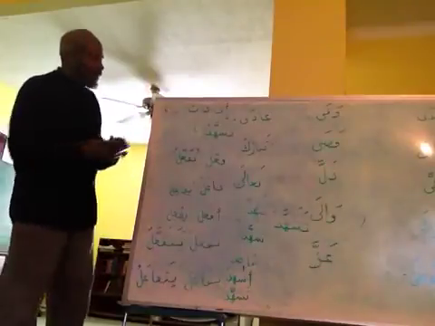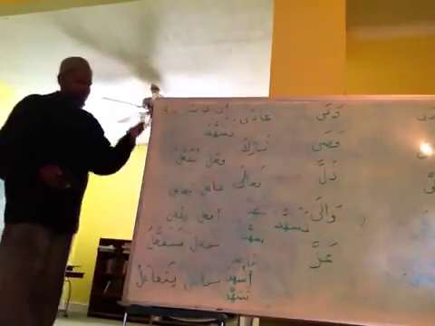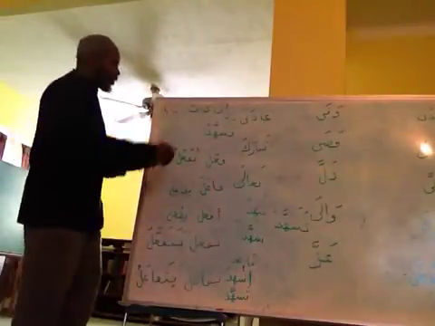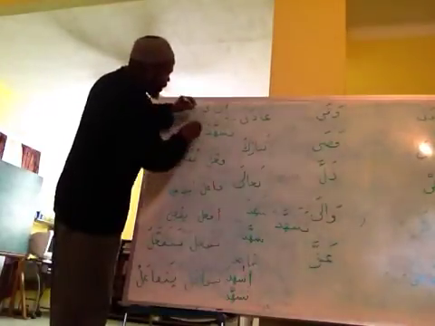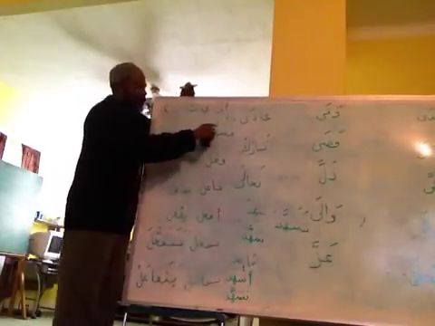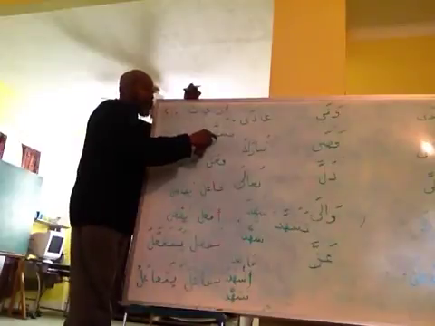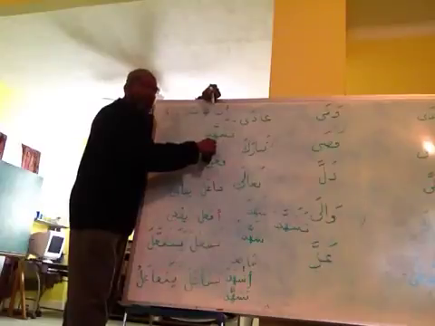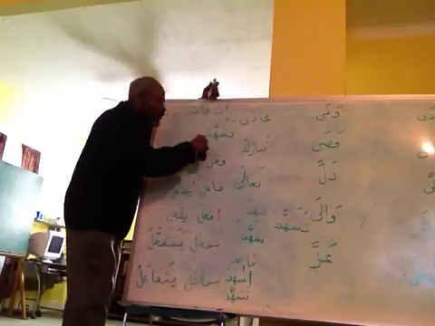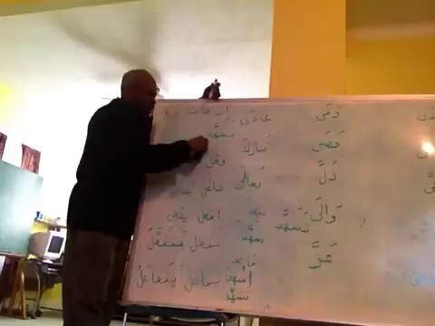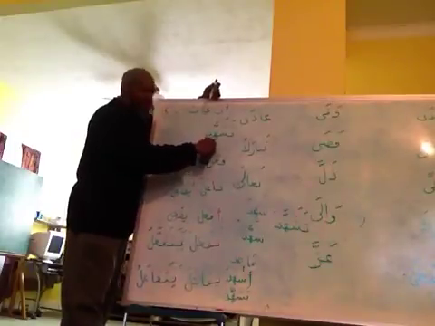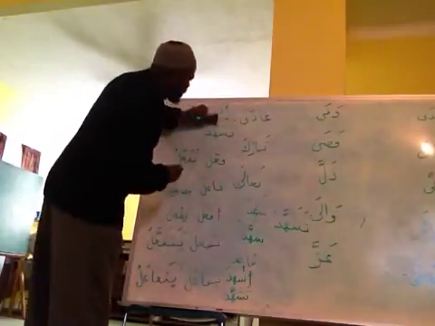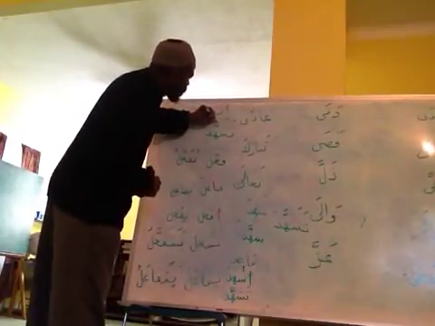Everybody got it? Easy. And then again, the masdar. When you want to form the masdar for the fifth or sixth form, look at the middle letter, or we can say the vowel before the last letter. What's the letter before the last? In this case, it's the letter ha. It's going to be a dhamma. So the masdar is tashahhud.